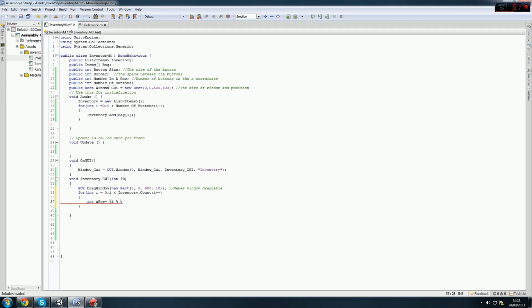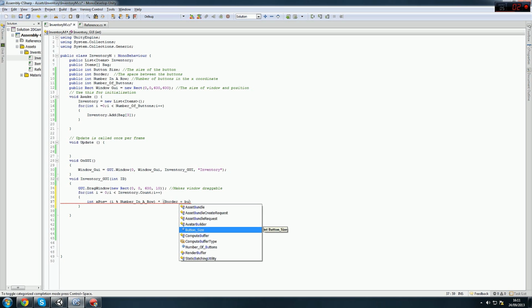Yeah, I equal number of rows, numbers in the row, times border plus button size.